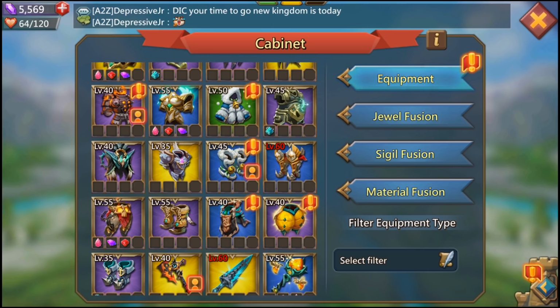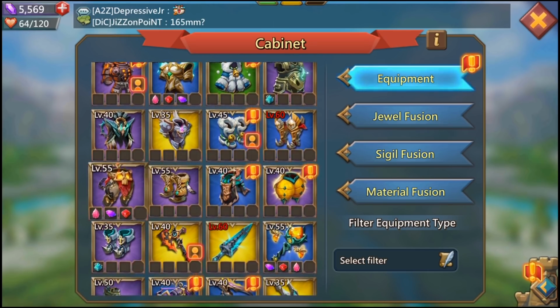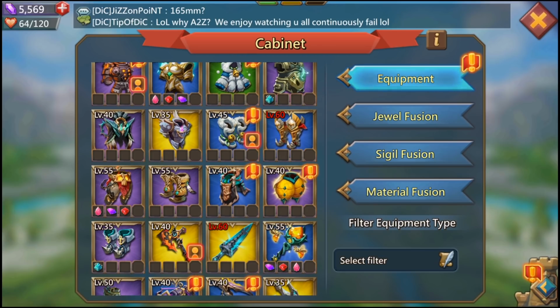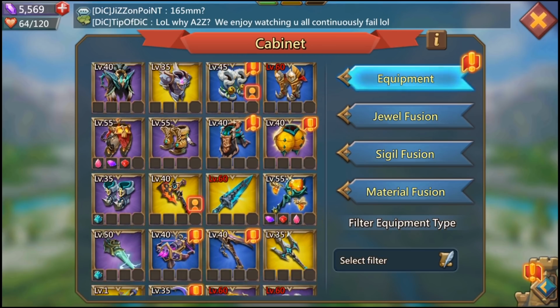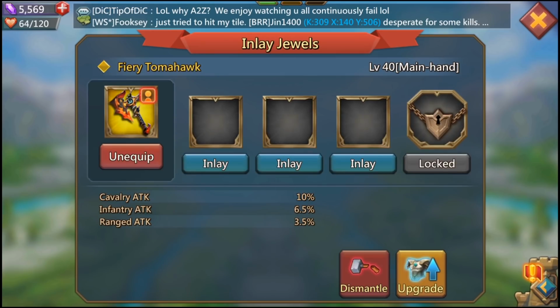How cool is that? We've got some more fake gear, some cavalry boots. This is actually something I use, which is the legs of the Deceiver. As you can see, it's all jeweled out with purple jewels, which is really nice. I've got my Griffin talons. Going further down, you can see I used this when I first started.